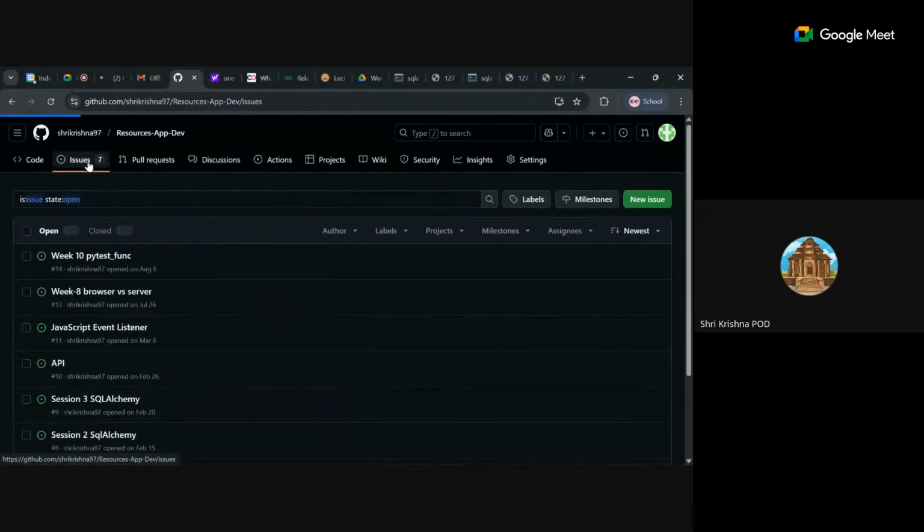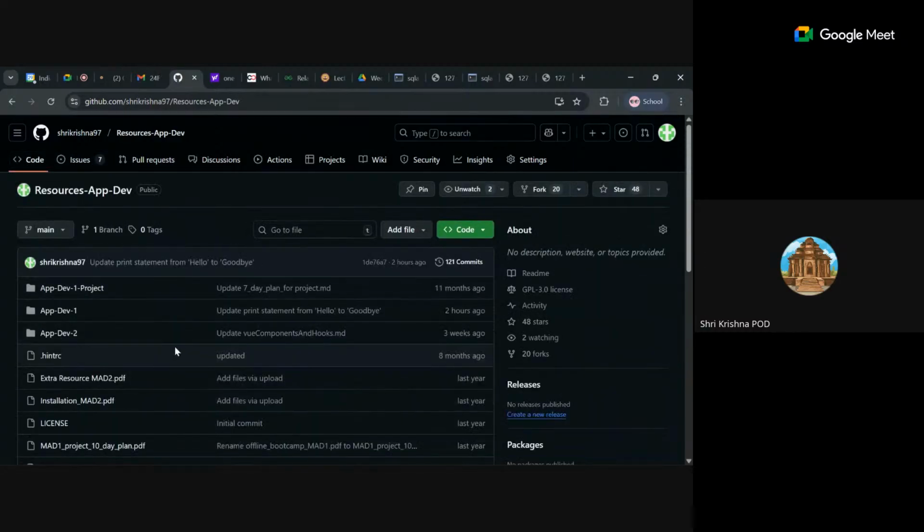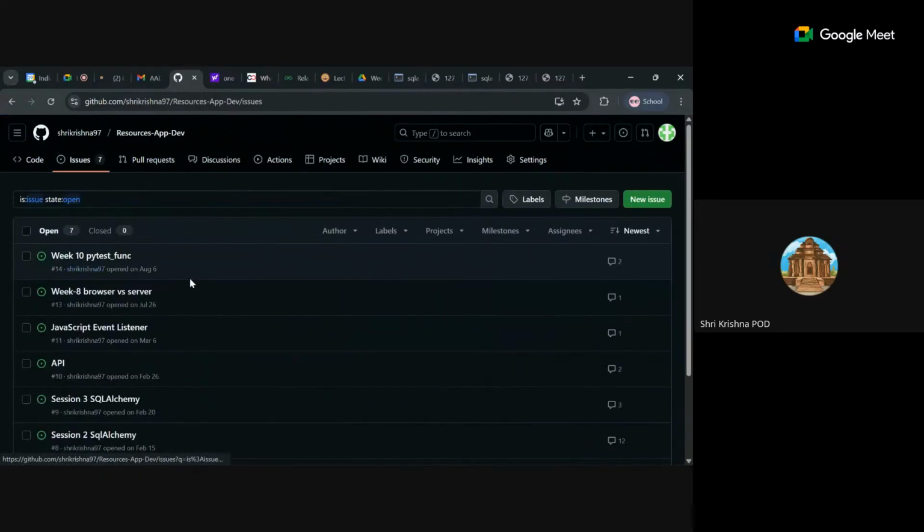If you have any pointers to tell me that there is some issue with the text I have written, or the MD file, that SQL1, you can just create an issue, or I'll create one issue, and there you can tell me. If you have not understood anything, you can just post on Discourse, tag me, and I will tell you more about it.